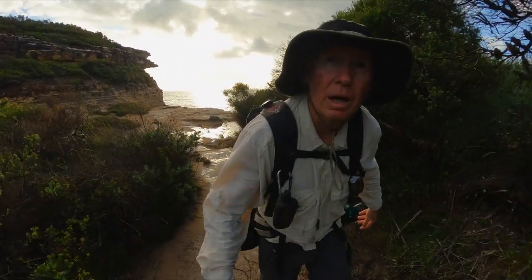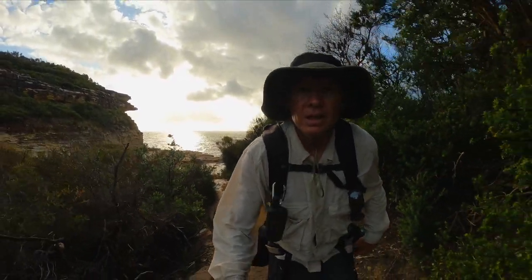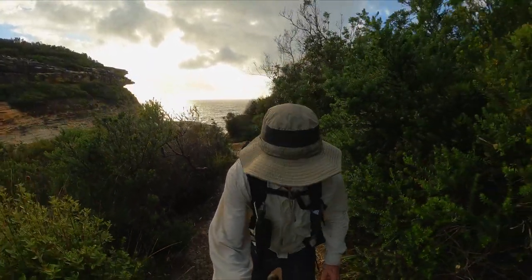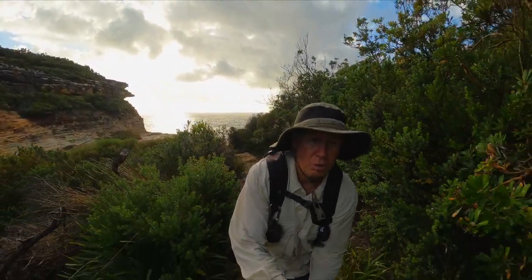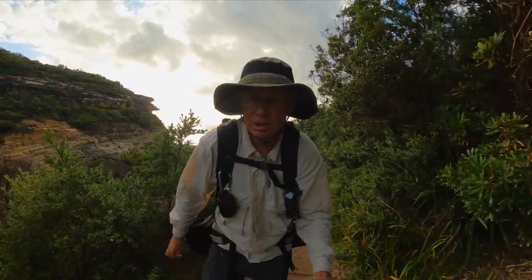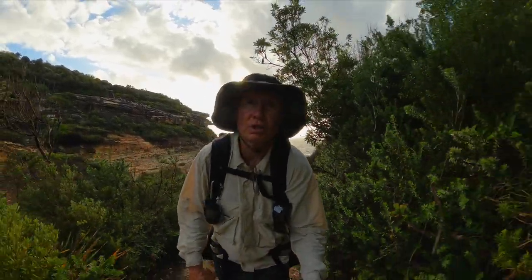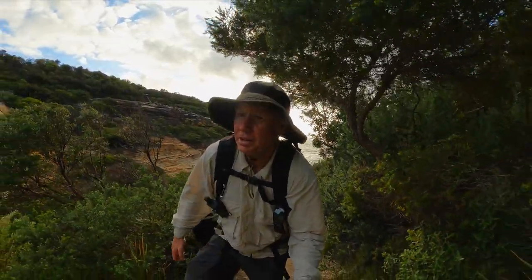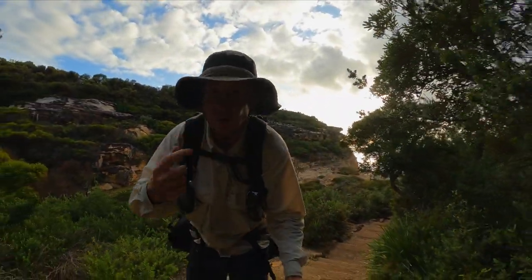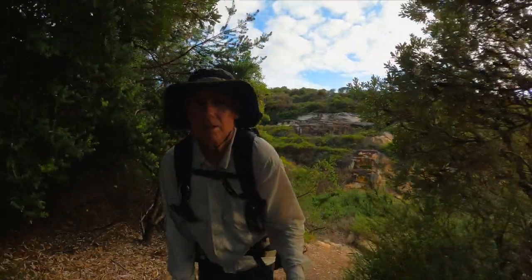Anyway, up the top of the hill, up the top of the water run from Bundeena, an area where some of the old locals used to call the sullage dump, because that's where they used to dump the sullage before there was sewer in Bundeena, used to be an old artillery station where they used to have a large cannon, artillery piece, whatever, and all the observation posts along the coast would give them the coordinates, and that was supposedly how they would shell them.